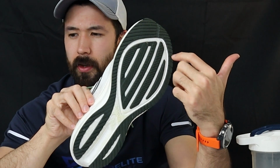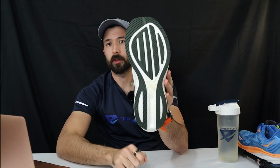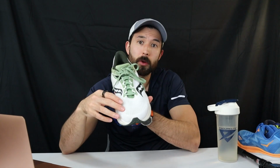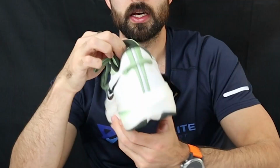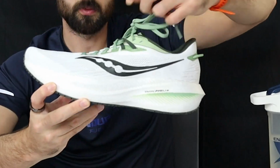As far as the outsole goes, they use what they call an XT900 carbon rubber for added durability and traction, and I can vouch for this. There is really good durability, really good traction, especially for a daily trainer. The upper is made of a flat knit material, which is this woven material that you're seeing here, and it has a medium cushion tongue that looks like it is fully gusseted inside the shoe. Outside of that, they also use what they call an adaptive lacing system, which are these loops right here, and we'll speak a little bit more about that as we get into the good and the bad of the shoe.